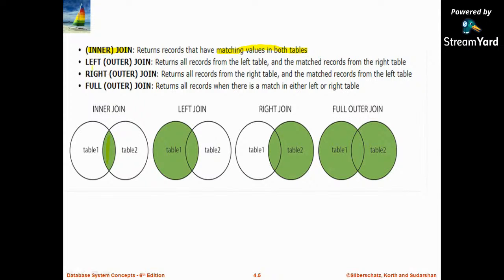The next type of join is the left outer join. The left outer join says the data which is present in the left hand side table but not in the right hand side table. So you have to take all the entries of table 1, and out of all the entries in table 1, you take a match from the right hand side table. For the common ones you can get the match, but for the entries which are present only in the left you cannot get the match.